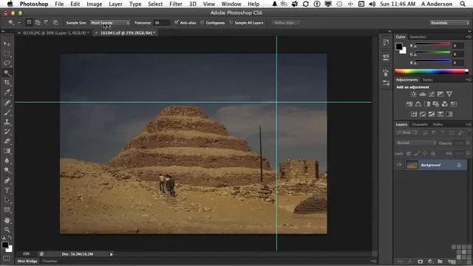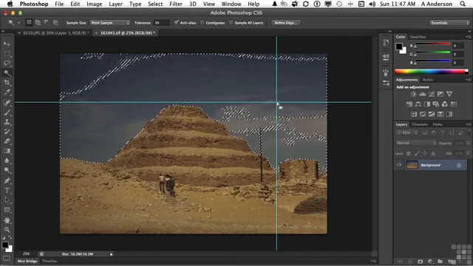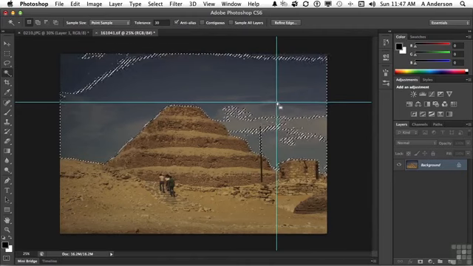Now, I've got some guides on this photo because I want to click in the same spot and show you how this works. My tolerance is set to 30. I have contiguous off, so it's going to select all pixels in that tolerance range no matter where they are. I'm looking to get the sky. Now, my point sample by default is always probably at 1. And I'm going to come over here and I'm going to click right in that spot. I got a good portion of the sky. Now, my options to get the rest might be to shift-click, or maybe to increase the tolerance of the Magic Wand, which could cause its own problems.